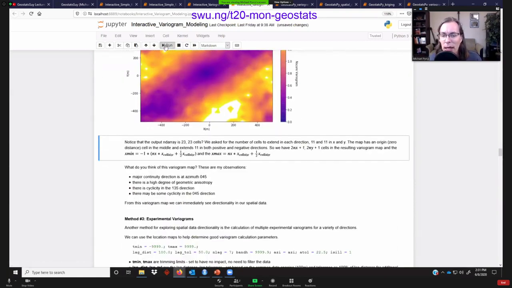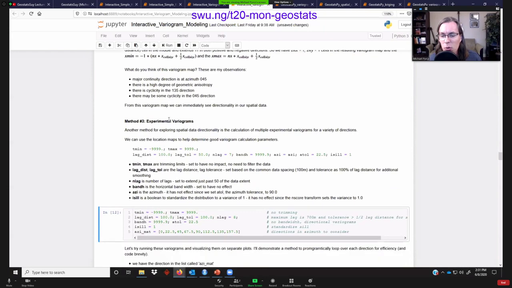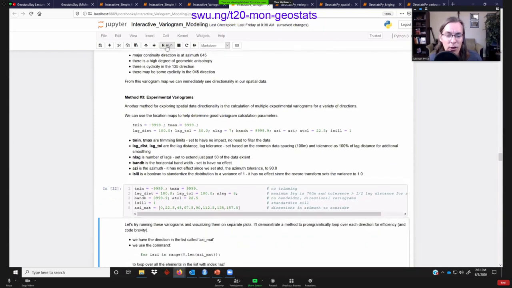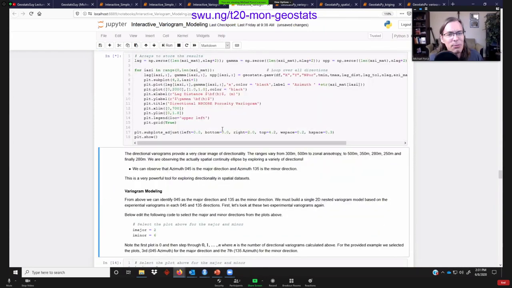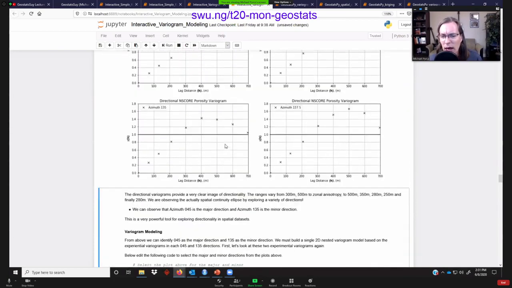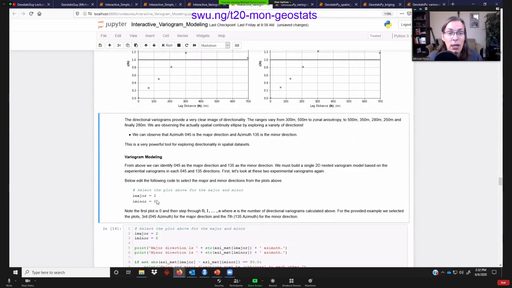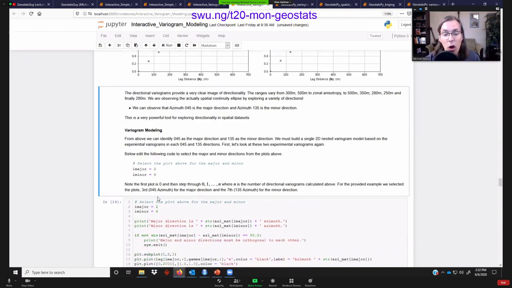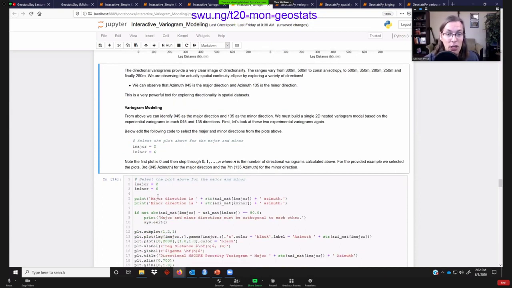They're so cool. Okay, let's go ahead and we'll make some observations. We're going to calculate the variograms in a bunch of different directions. This part we're skipping through. Let's get to the dashboard. I really want to get to that dashboard. We're going to pick a direction. Now, if you wanted to load a different data set and try this workflow, what's really cool is it's designed so you can create all of those different directions and then just pick the major and minor direction by index, 0 through n-1 directions. And from then on, you will be modeling in the major minor direction. So this workflow is very flexible. You could put your own data in and model it. I made it for my students like that.